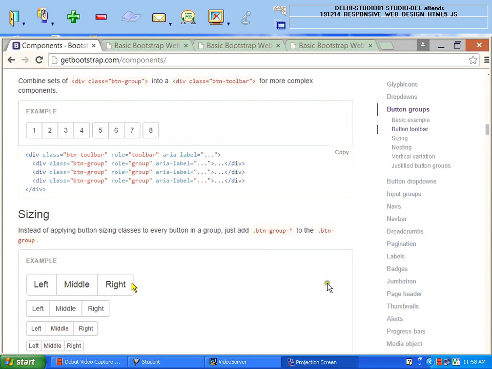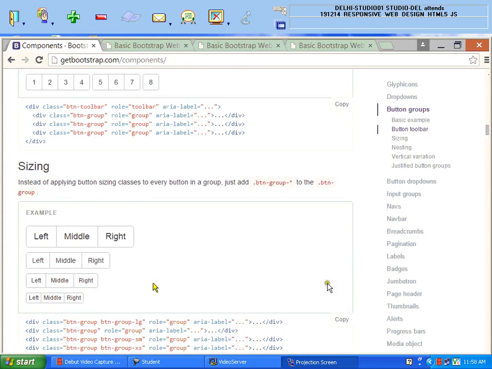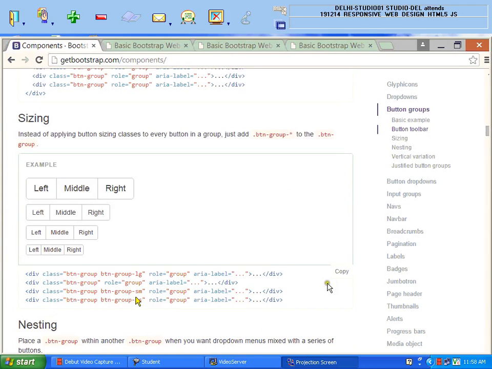I can also change the size of the button. You can see over here, this is a class. If I am working on a web page that I want to use on the mobile screen only, I will not use the default size. Maybe I can use the button size, btn-group-sm, which means I want to make small buttons.